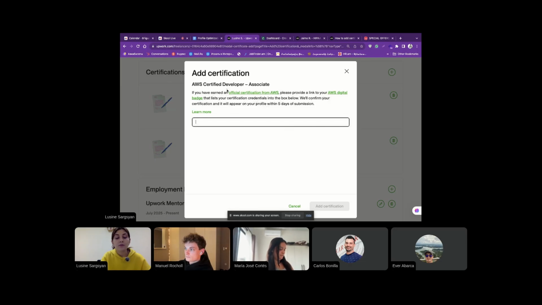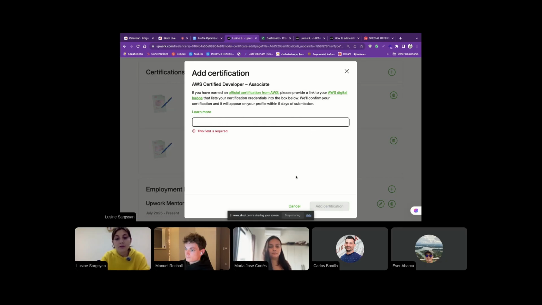We'll confirm your certification and it will appear on your profile within 5 days of submission. So if you have the certification, you just put the link here and press add certification, and it is pending while the Upwork support team works on approving it. This is when you have an official certification from a provider, in this case from AWS.